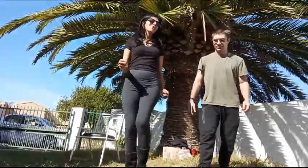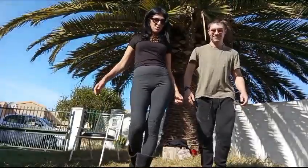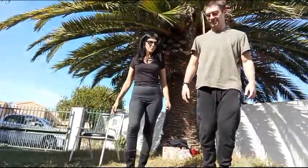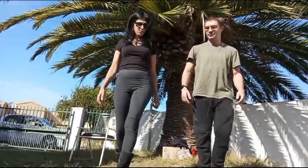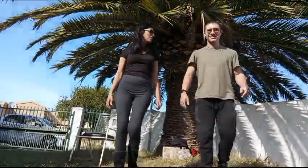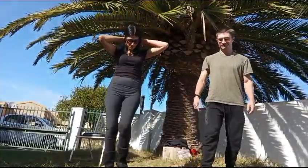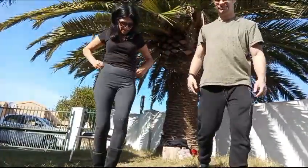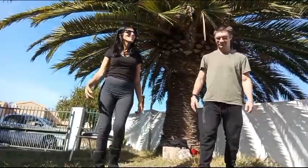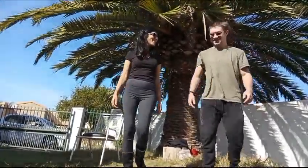With a little bit of smile, look at the camera. Yeah. And the hips. So obviously the girls have to do the hip thing, but the gentleman can just go to the front, together, to the back, together. Front, together, back, together. Front, together, back, together. Yay. Back, together. Yeah. All right.